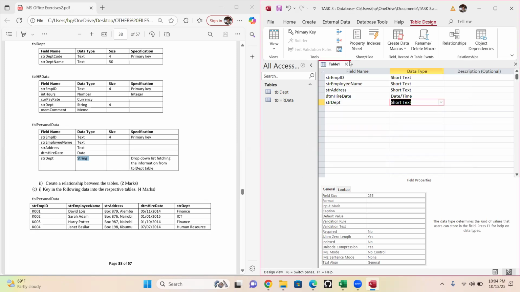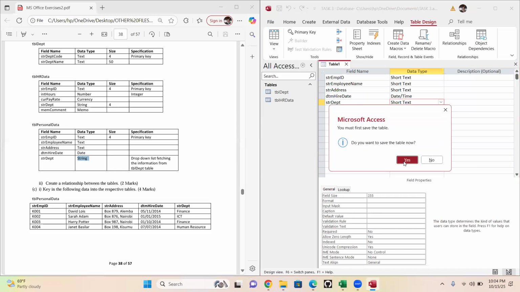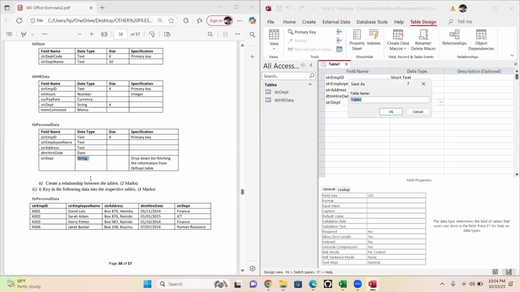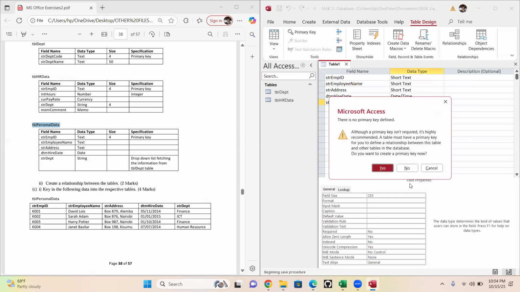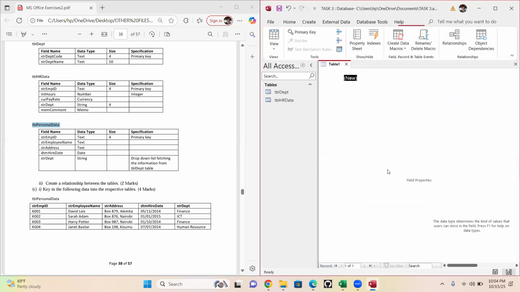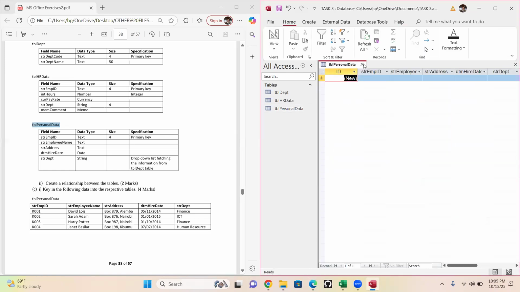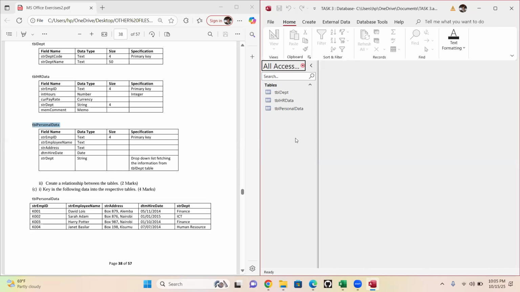So when you have all your table like this, you have to do what? To save it. So you just click view, datasheet view now. Then you click yes. But now the table name, you should be able to specify here. So you copy. After copying, you'll have to paste it here, like this. Then you click okay. Like that. So the tables will be created here, like this. You have the tables like the way they are.